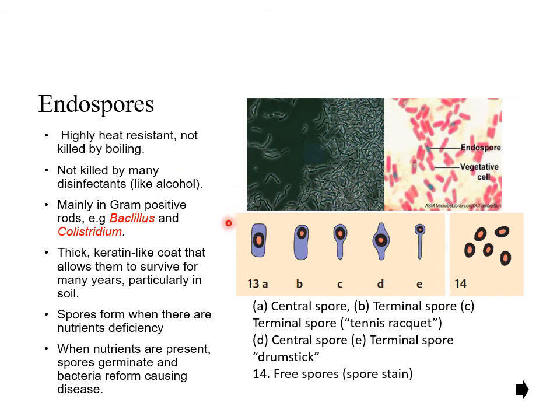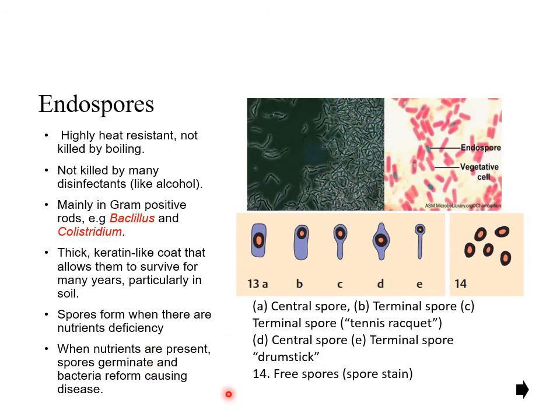Many gram-positive cells have them, like Bacillus species, Clostridium species, and what makes this endospore very strong and resistant to killing is that it has a very hard coat made by keratin. It's similar to the keratin that we have in our hair. It's very thick. It helps protect the structure, and for example, if the bacteria lives in the soil and there's not enough nutrients, it can remain in the soil for so many years.